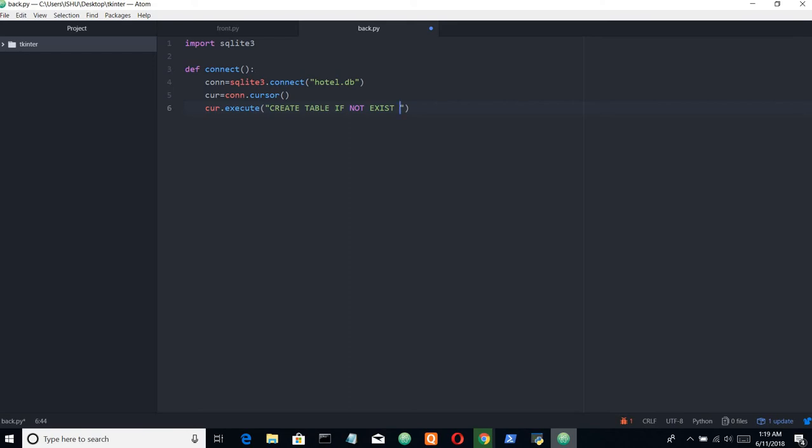So what this does is it will create a table hotel if it is not present. Then our first entity will be ID, which will be the primary key for us.